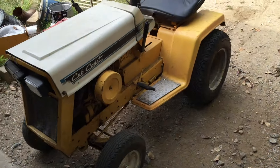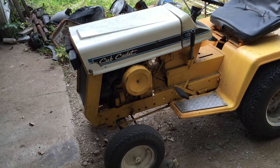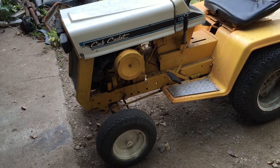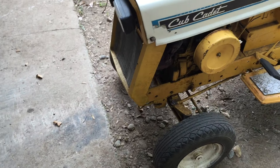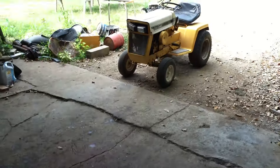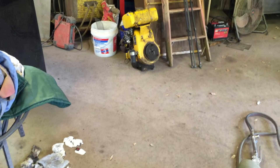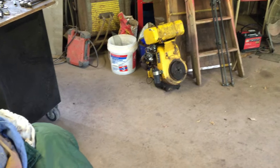I've got this 106 for parts. It actually runs pretty good — it's a little rich, but other than that it doesn't have any knocks or anything. I need to replace the muffler on it; it's kind of bad, but I bought a new muffler for the 14 horse and didn't end up using it anyway, so I've already got a muffler. This will technically be a 102, but during the winter I'll probably end up rebuilding the 12 horse if I've got the money, and it'll be a 122. They look the same.